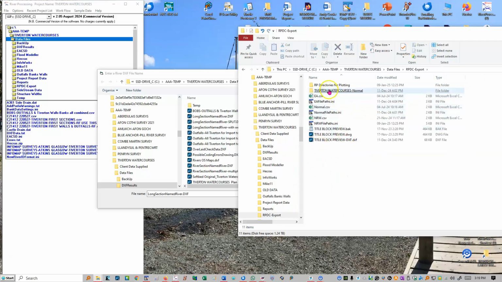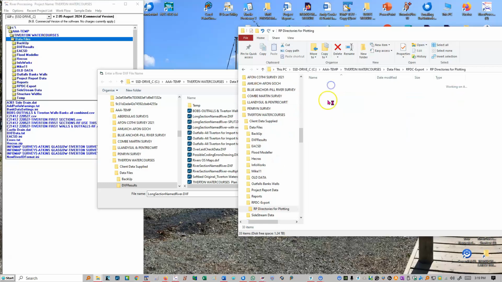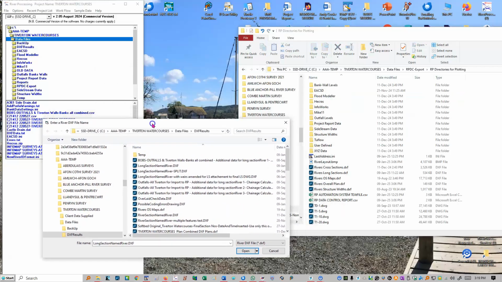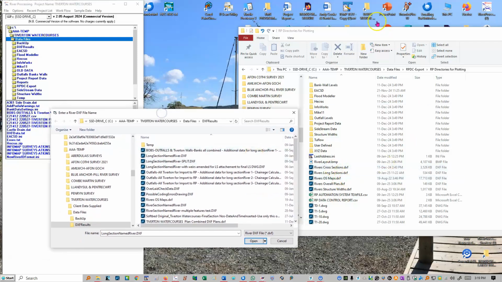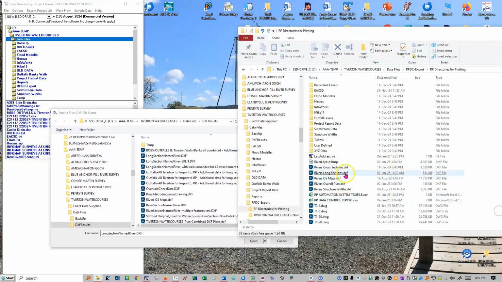For every file that you create here, the plots of the long section, cross section, overall plan, and the structure with tables, it is placing in here this same copy. It just does it at the same time, and we need to use this later on.